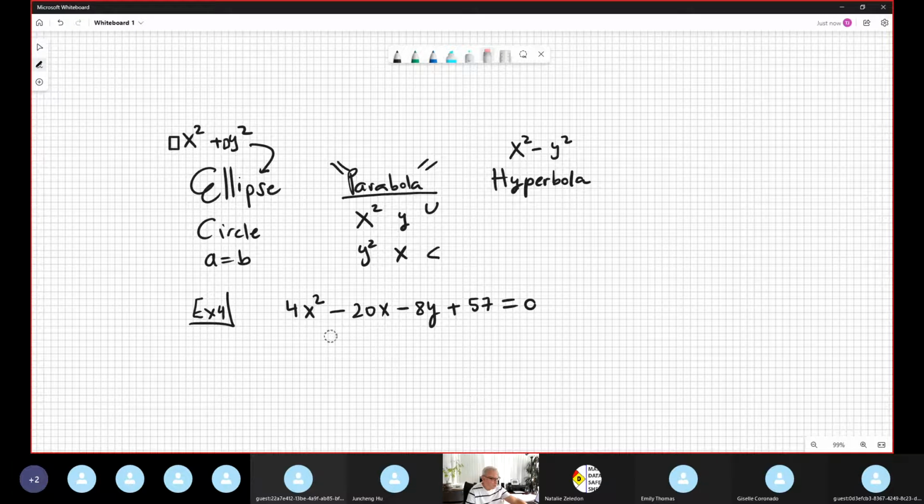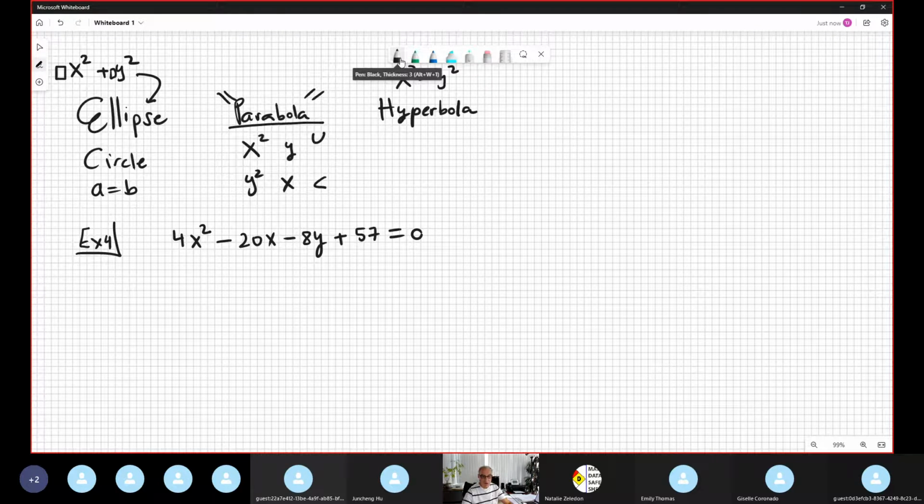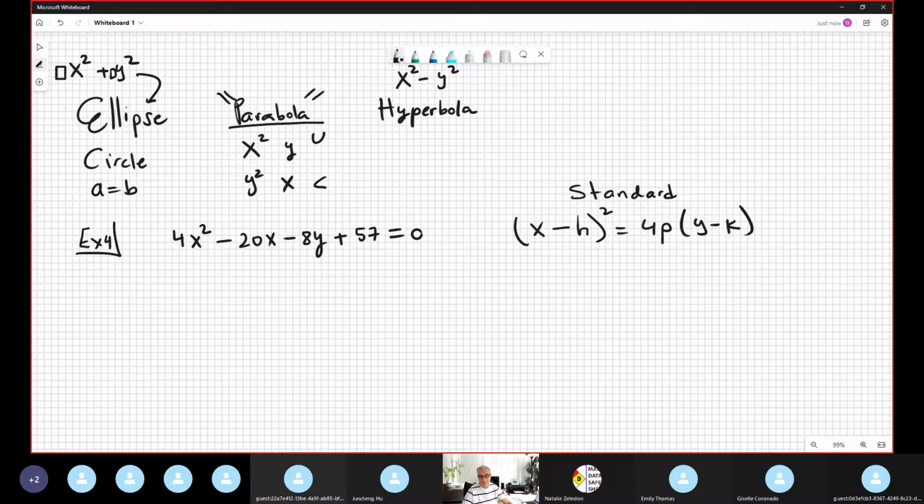Express it like this equation. No, suppose in the equation we have x minus h squared is equal to 4p times y minus k. I need to manipulate this equation in order to express this case. Okay, let's do it. So now for doing this job, we group somehow the x part.